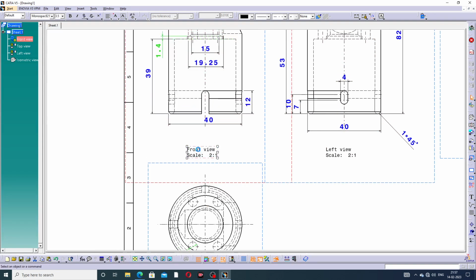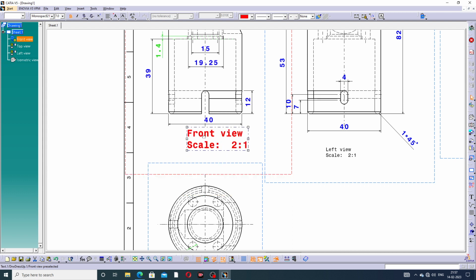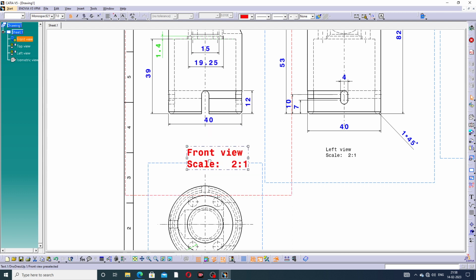At first select this and use bold and use 7, and the color is red. This is perfect, this point is very nice, and also this is correct.